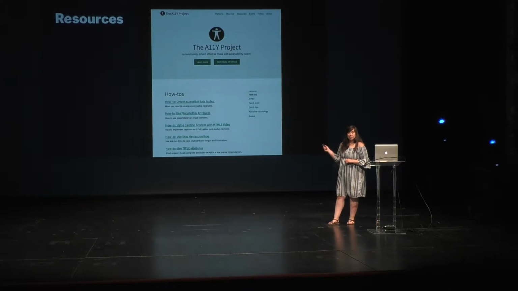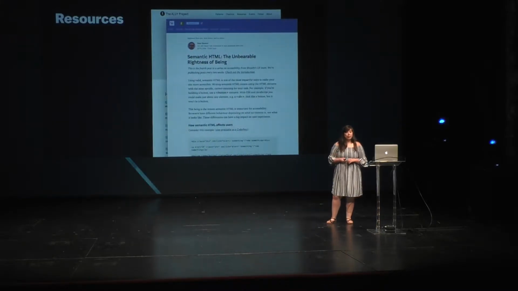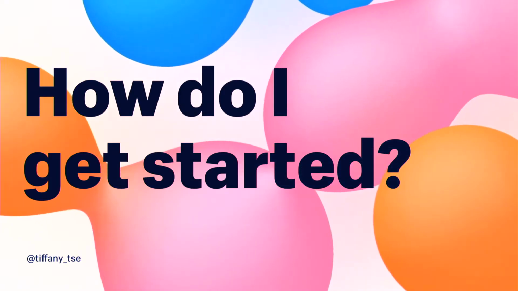Alternatively, the A11y Project is an open source effort to make it easier to implement accessibility on the web. They have different patterns and technical demos, resources to help you understand in simple language the different disabilities, as well as suggested events to attend and learn more about accessibility. In fact, when you start looking around for resources on the web, you can become inundated with blog posts and podcasts and YouTube channels.